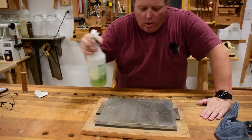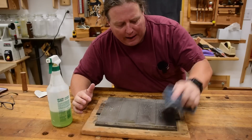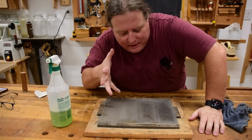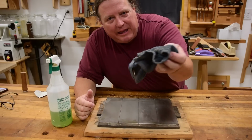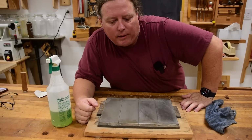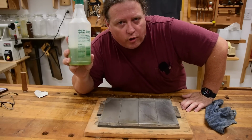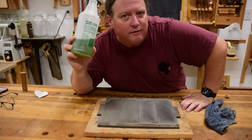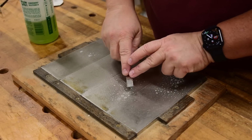I will basically do that right there, and then at the end of the session, I have my rag that I wipe it off, so the water doesn't stay on the stones. And because it kind of lifted the metal filings out, I'm cleaning off my stones for the next time I need to sharpen. So, tip number 3: don't use water. Use a wetter water. Soapy water, Windex. I prefer Simply Green.